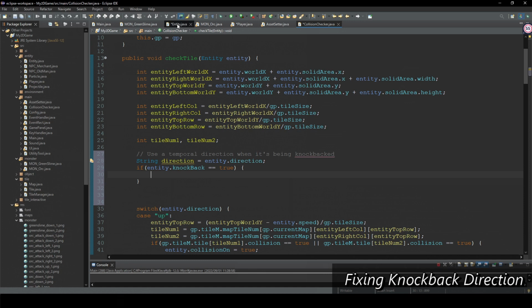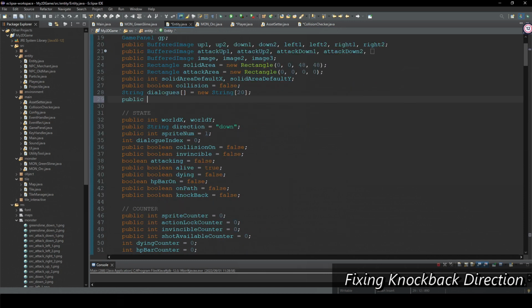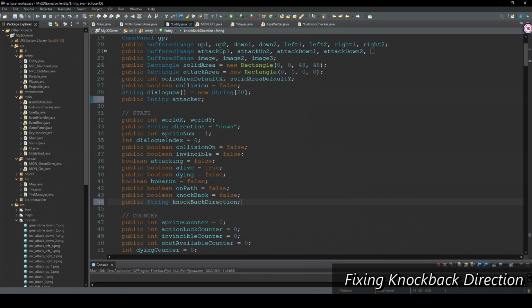So back to this entity, and we're gonna add public entity attacker, and also public string knockback direction. So we need these two pieces of information because the attacker's direction might change while knockback is still happening.